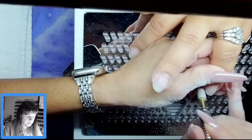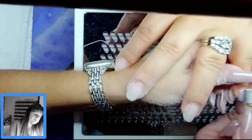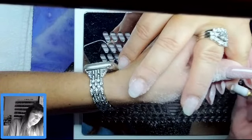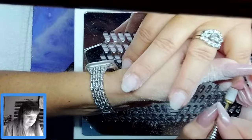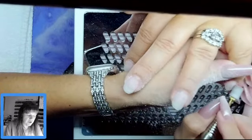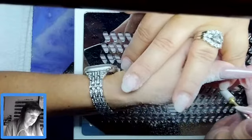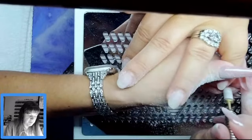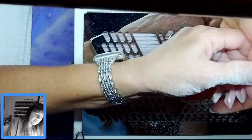Just taking the corners off a little bit, trying not to overdo it because I want to make sure I have stuff to file. They'll go shorter once I file them — if I take it all off right now, you can't have that shape. If you're going from square to almond, don't remove any length. Do it with your hand file. Any questions on YouTube? No, everyone's just saying it's working.